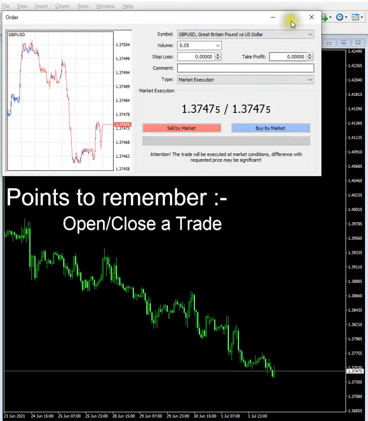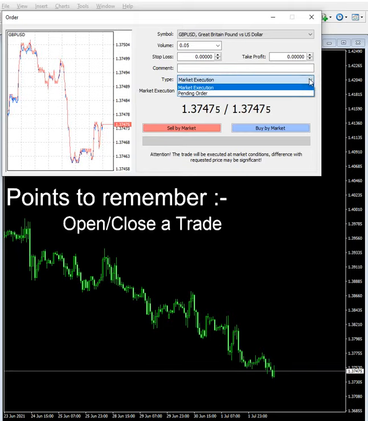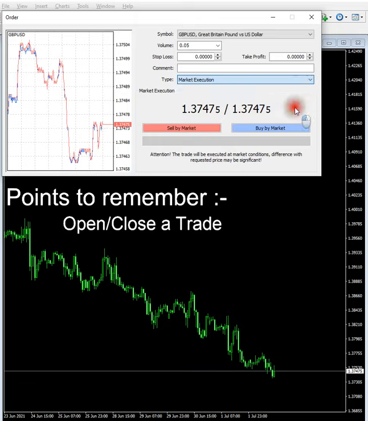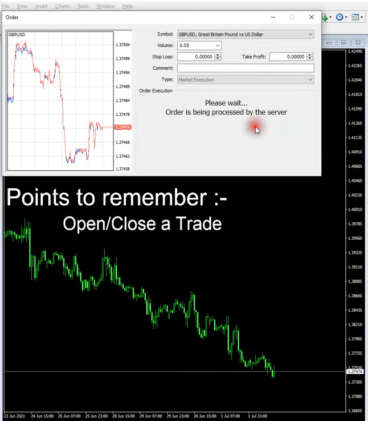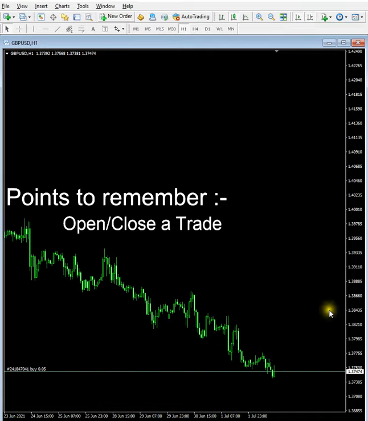We're going to go into a little bit later on another video about pending orders, but for now we're just looking at how to quickly buy and sell the market. So if we was to buy the market here, you see the green line down here, and it even tells you over here you're buying at 0.05 lots, and here is your order number as well.